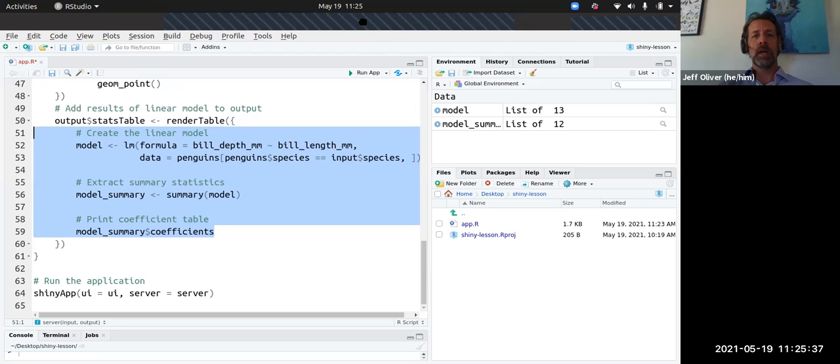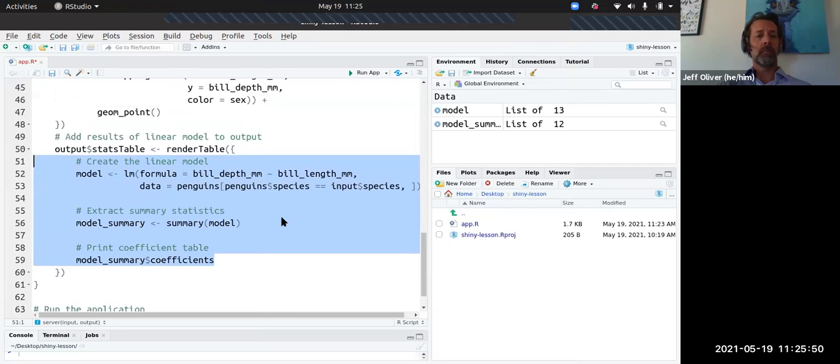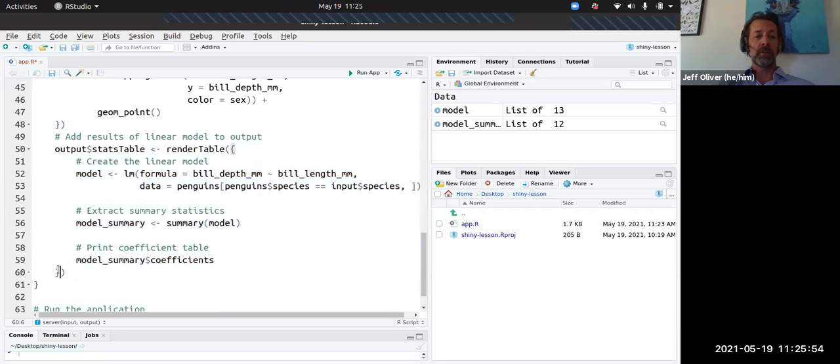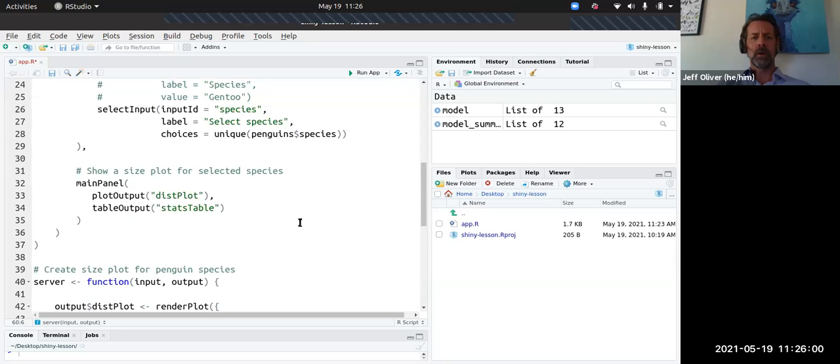This is exactly what Kelsey said in the chat: R can now recognize this as a single thing, a single argument. If you have multiple arguments, then you will need to separate them by commas. You could have multiple curly brace things separated by commas, and I think we may or may not see that later on.